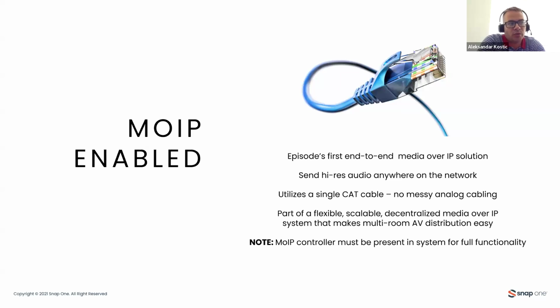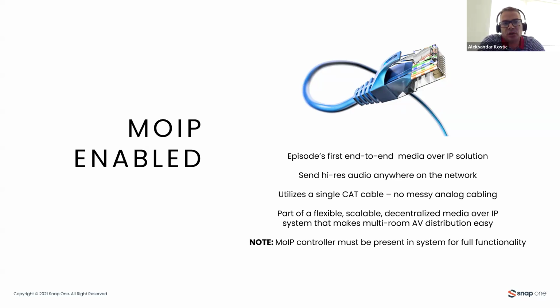Also, to point out when I'm speaking about MOIP controller, to point out once again, all MOIP devices are not receiving IP address from the router. They have their own IP range, which is managed by MOIP controller. So don't be surprised when you connect, for example, MOIP controller in the local area network, that it is not getting IP address at all. It shouldn't get IP address from the router, and it shouldn't be in the local IP range from the router.